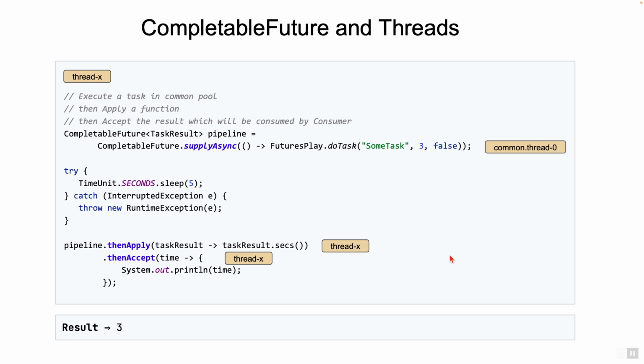Now this comes as a surprise and also is a bit of a problem because if one stage in the chain is triggered by thread X, then all the rest of the stages after that might end up getting triggered on the same thread. This is a problem because we don't know how much time a stage which is going to come later is going to take. And we started with the notion that we don't want to block thread X. Fortunately, CompletableFuture gives us some async methods where it is guaranteed that the various stages will be triggered on a different thread.